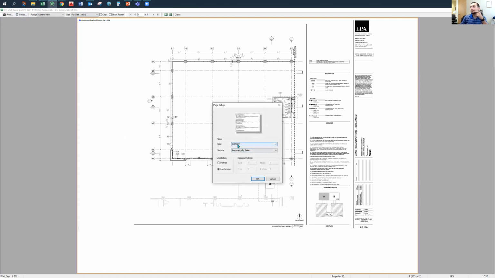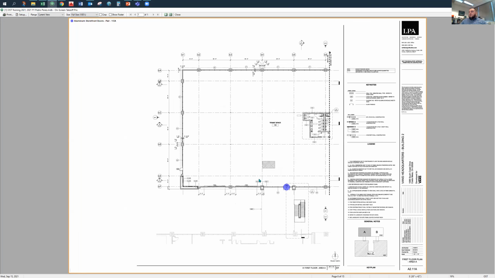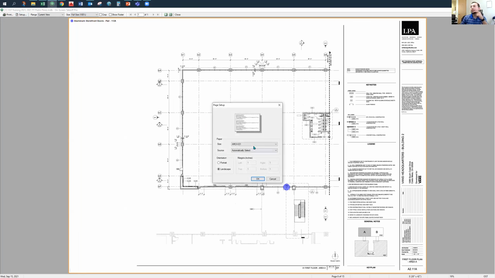Is this an E1? I think it's 30 by 42. Yes, if you go to setup, it is an E1 format, set to landscape. Now you can see that the sheet fits perfectly within that space.